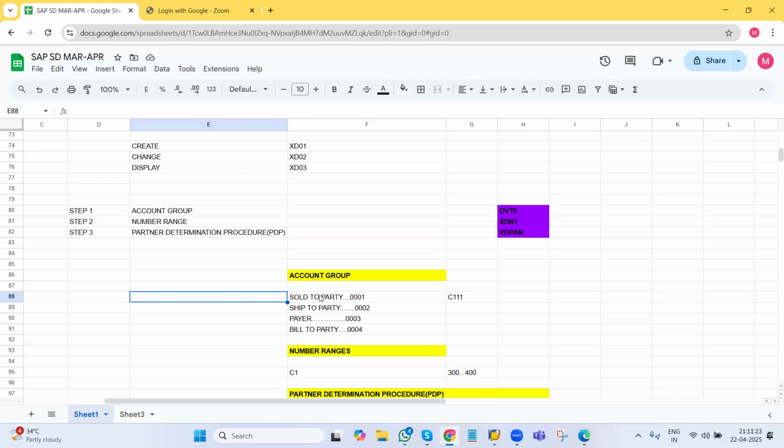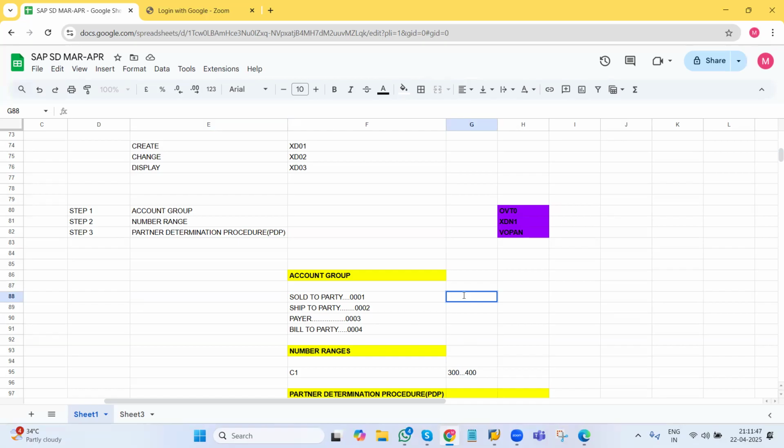0001 is the standard account group for the sold to party. For ship to party, 0002 is the standard account group. For payer, the standard account group is 0003, and for bill to party, the standard account group is 0004. Okay. So here, while creating a customer, we need to decide what type of customer he is. Is this customer a sold to party? Is this customer a ship to party?